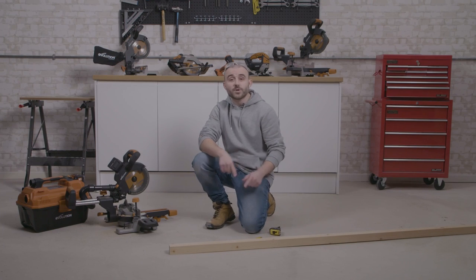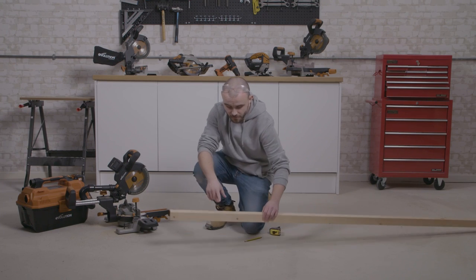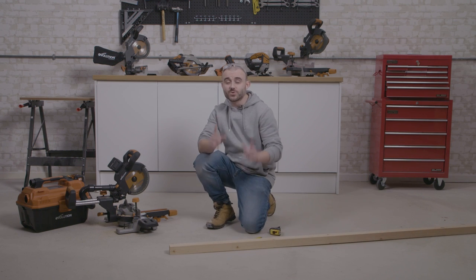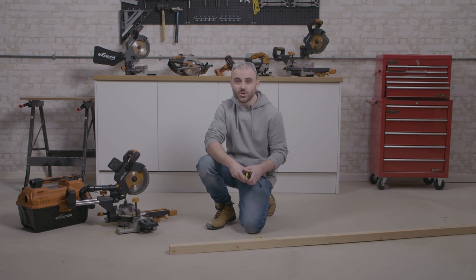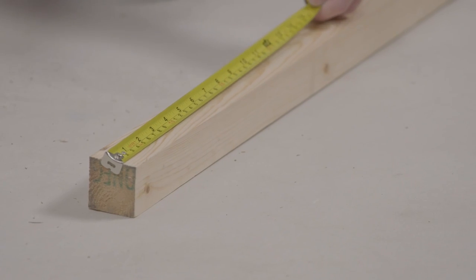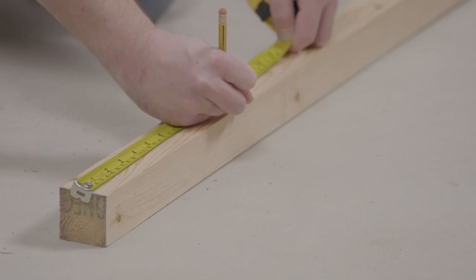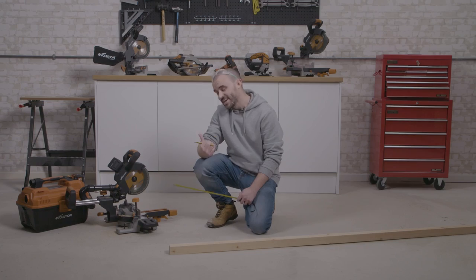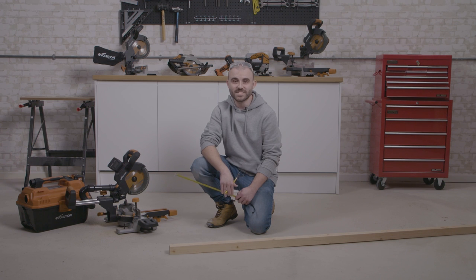Right, so next we're going to be cutting the legs, and I'm going to be using the 50mm by 47mm wide boards. I'm going to start with the two shorter legs, and those measure 250mm long. So I'm going to measure and mark for 250mm. We can get that cut on the miter saw. Again, I'm just going to measure and mark the first one, get it cut, and then use it to mark the second.